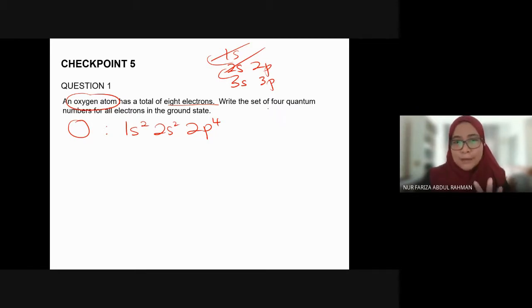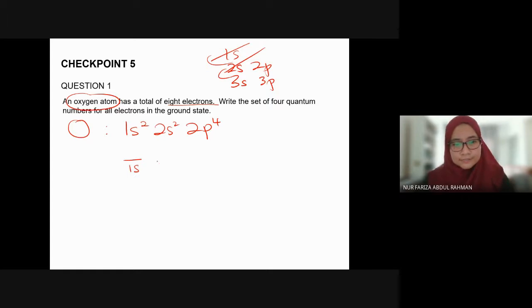Okay, for the quantum number, this is what I call a tip. In order for you to be able to see the orbitals clearly, to assign the quantum number, it's best to use an orbital diagram. You may use the electron configuration, but it is not very visible for beginners, unless you are already advanced. But again, I really encourage you to draw the orbital diagram if you go for the quantum number. So draw the orbital diagram.